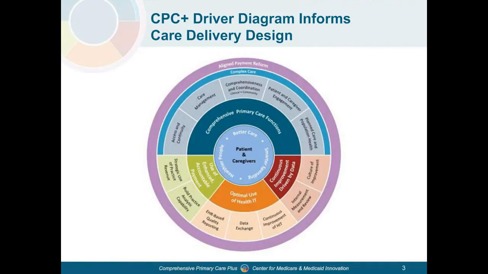The second of these 2 resources is the CPC Plus Practice Roadmap. The roadmap is found in the Phase 1 implementation guide you got in December. The roadmap is a suggestion about how your practice might order the work of care delivery transformation to meet the CPC Plus care delivery requirements during 2017.